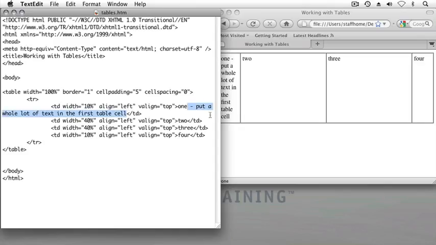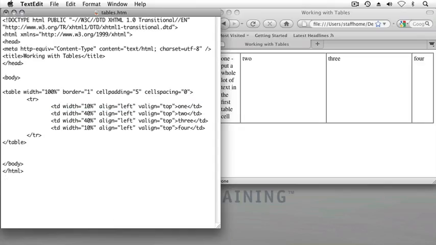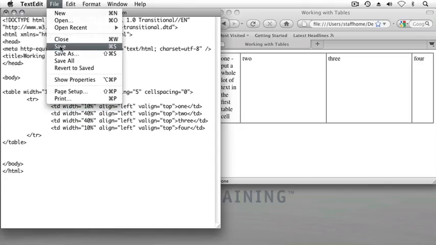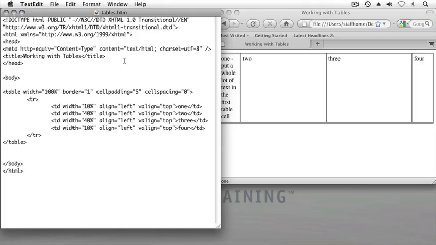Now I don't actually want this text which I typed in for this quick example, so I'll select it and delete it so that my page looks like yours, and save my work using the File menu and selecting Save. Now we've formatted a row, and that row containing 4 columns, each column presenting us with a table cell of data. But let's say I want to have 8 rows in my table, and I want each row formatted exactly the same way as this row.